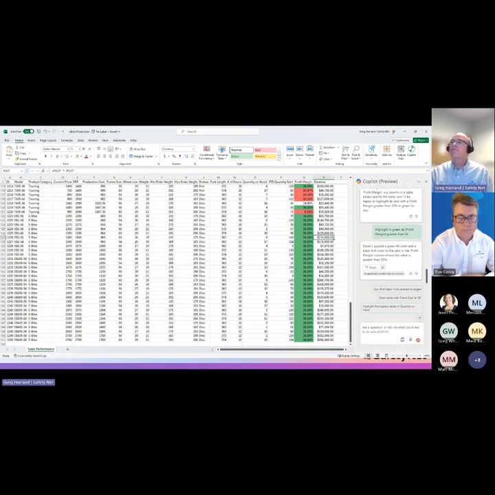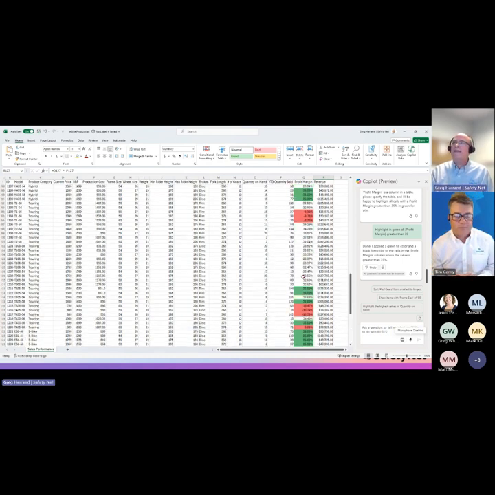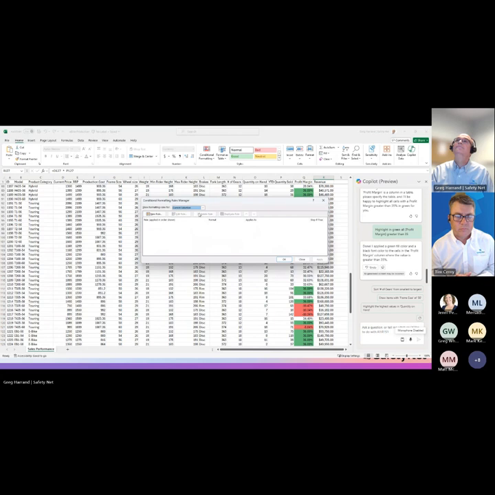So notice how it did it for me. And notice how I didn't have to say greater than 35%. It knew that it was a percent column. And so it highlighted it for me. Well, one of the things that I want to show you is what Tim said earlier: I'm just typing in the commands in English. But as anybody who's a pro at Excel knows, I could have gone into conditional formatting and put that in. But I didn't have to remember where to put the conditional formatting and put all that in. It did it for me.